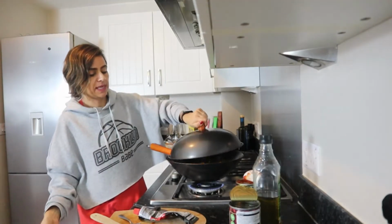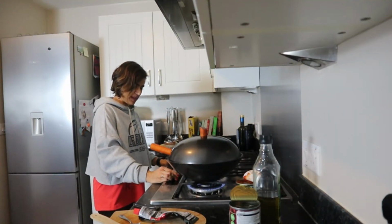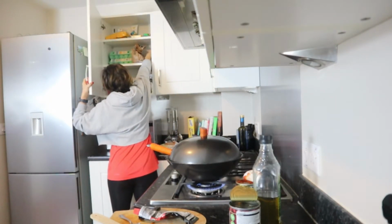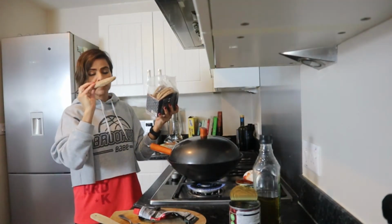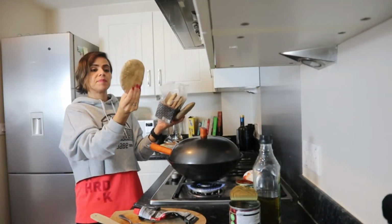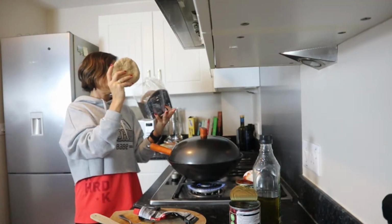Yeah, that's it. I can taste it. And just turn up the heat a tad bit. So we're going to serve this with... this will reduce down a bit. We have some pita bread here. Lovely pita bread. Make it softer, and then we're going to have some yogurt to serve that with.